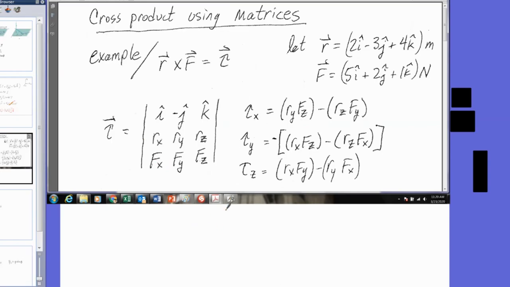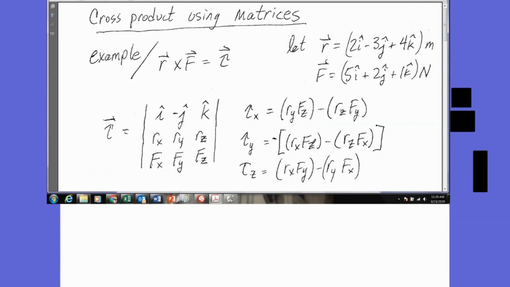So here's how we're going to set it up. We're going to create what's called a matrix. So it's three rows and three columns for this example. And the first row is I, J, K.